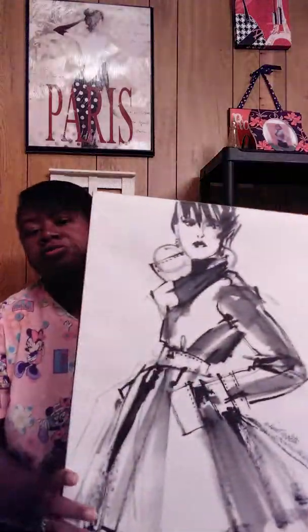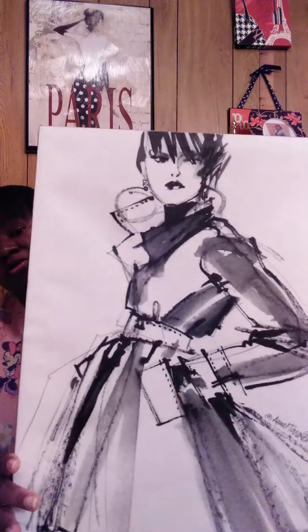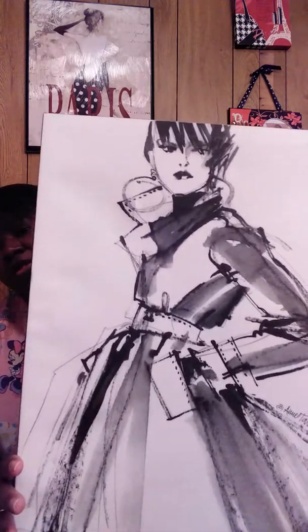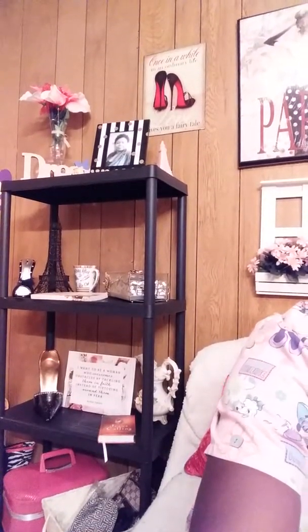And then I got this one. They were fashion pictures. Bed Bath & Beyond for $29.99 each. And I got them for $5. So I'm going to place them right in the room I am. And if you can see behind me, there are some black shelves on both sides. I'm in my beauty room, and I'm still working on it. See, if y'all can see right there, that's one shelf. And then I got the other one over there. That's the other shelf. I'll give y'all a tour of this room as we go along. But yeah, that's where I'm sitting right now.